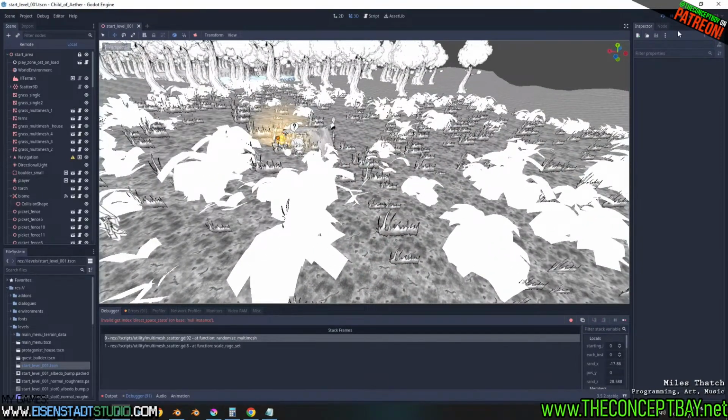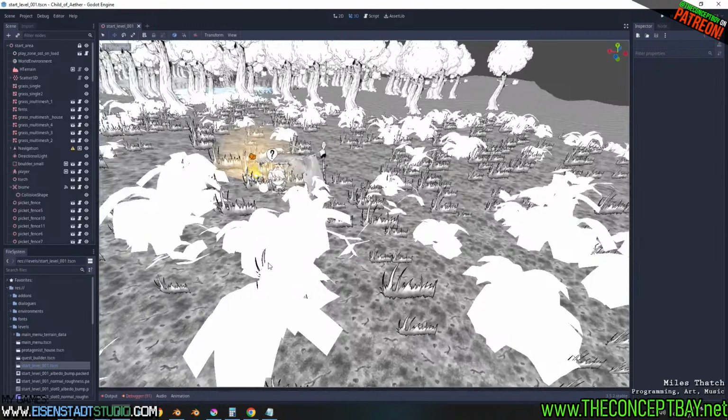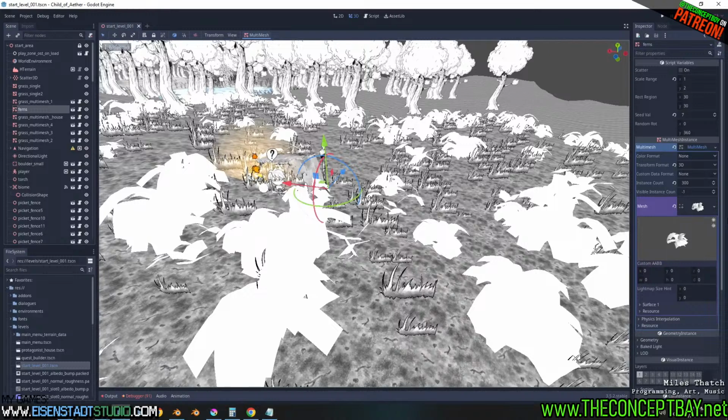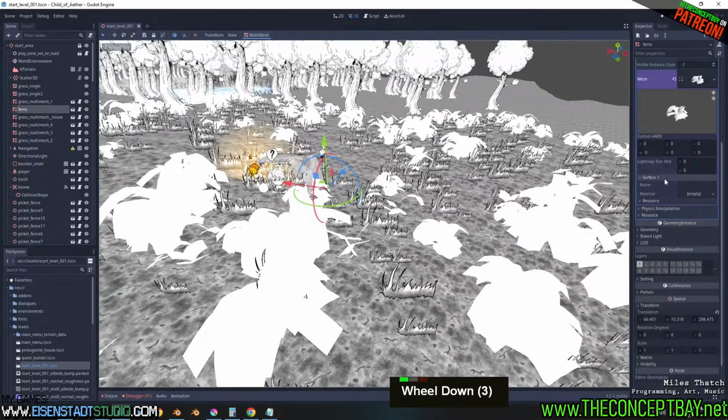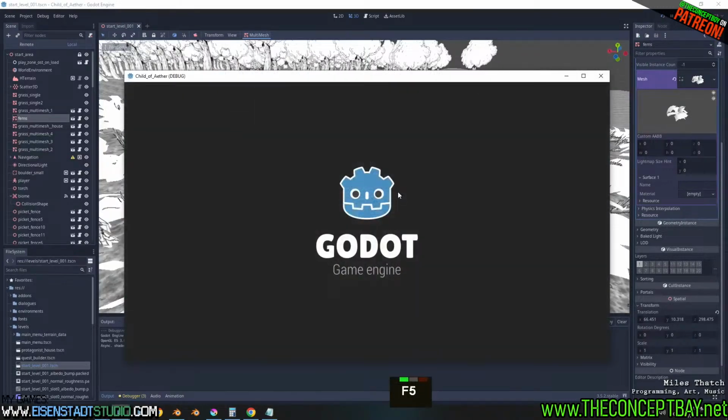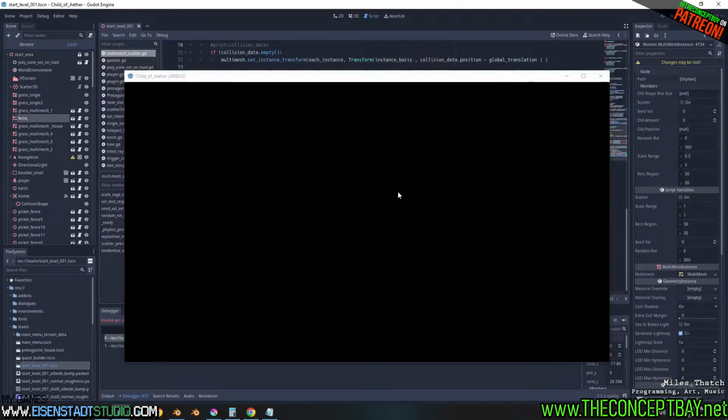Invalidate index direct space state, right. So what happened to the texture? Material, what the heck? Oh, my shader got messed up. That's great. Gotta love that. Does it run at least? No.